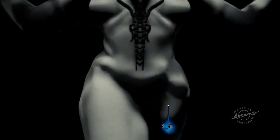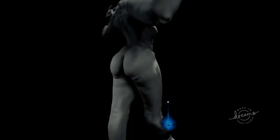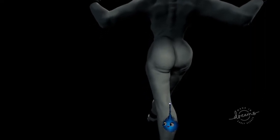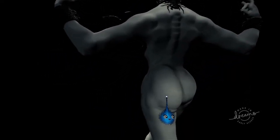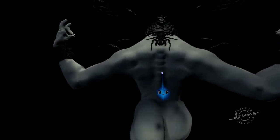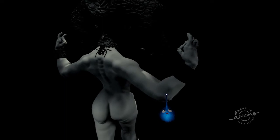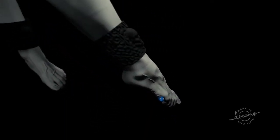This is a middle-aged woman. The weight has got in all these muscles. Look at those buttocks, for instance. The weight of those buttocks. This is someone who understands and appreciates the human form. Look at that backbone. Just stunning work. And I love the way it's got this foot pointing.